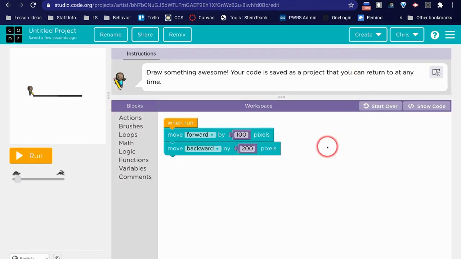Okay. Now, let's say somebody does send you a link for their project and you really like their project. Maybe this is the project right here that you really like. You really like it and you want to change it around a little bit. Maybe you want to fix a mistake that you saw that they made or add something to it. To do that, you would click the remix button. And when you click the remix button, it makes a copy of the project that you're looking at so that you can make your own edits or your own improvements or your own fixes to their project. Okay, that's basically how you get started with Artist Studio to make your own computer programs.